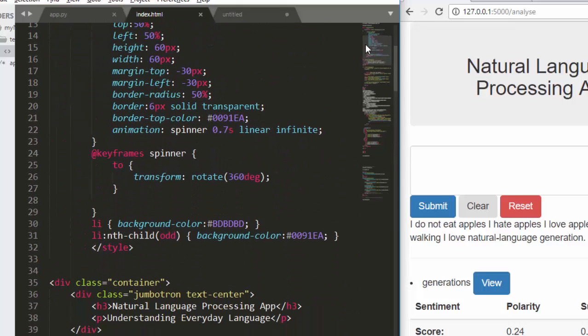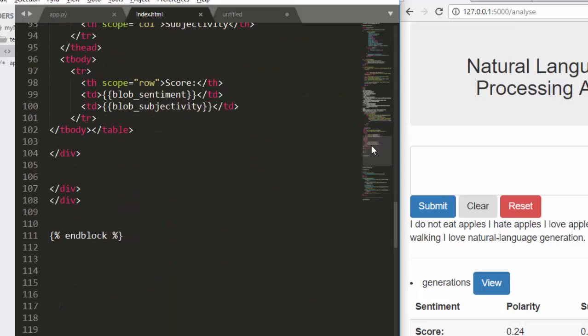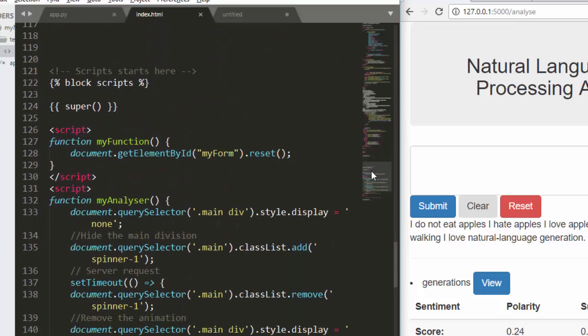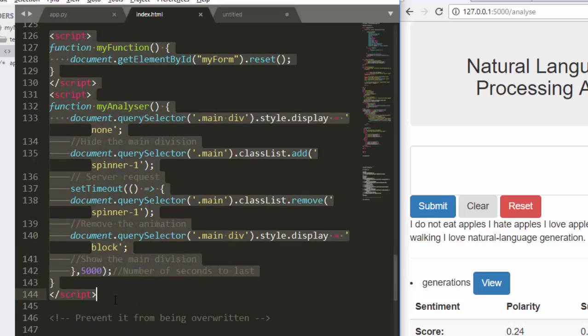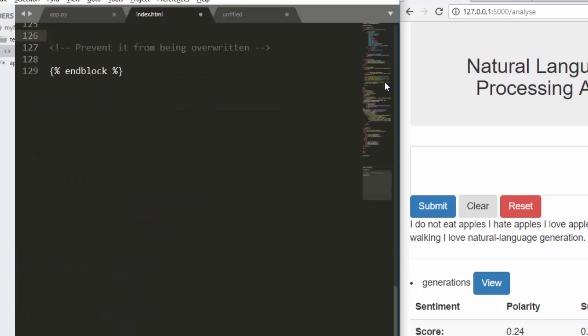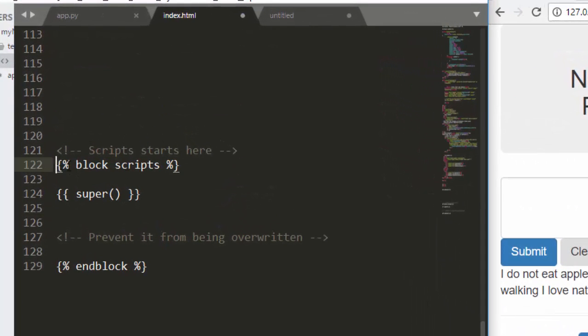And then there's another thing that you also have to do to allow it to come. You are supposed to paste in a JavaScript. So the JavaScript for it to work is here. So this is the script. In one of the previous tutorials I showed how to add a script. It's going to be like this. Let me cut this so that it becomes simple. You need to add a script, you just add block script then super. This super is going to prevent it from being overwritten. That is how it is.